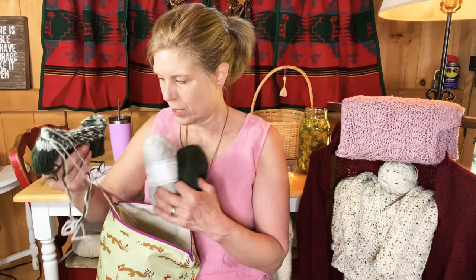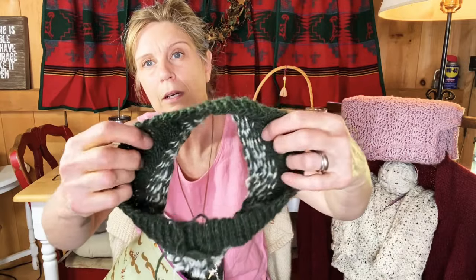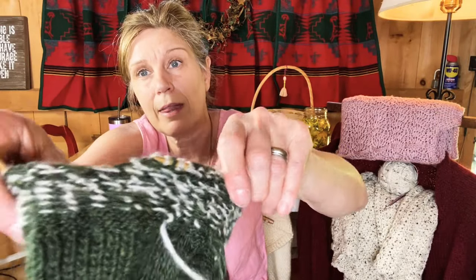So I started, and I was doing fine. Now you can see this is being ripped out. I was making sure, if you look, my floats are super neat. Just flip it inside out because I have to tear it apart. I have to frog it. So yeah, my floats were looking impressive for someone new to color work, I think. But I did something wrong. So here's my question. I'm hoping someone can help me. When it comes to like row 8, it says 2 gray, 9 green, and then it shows 1 gray.